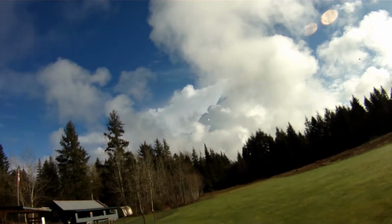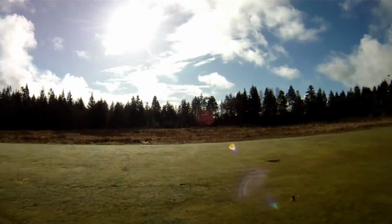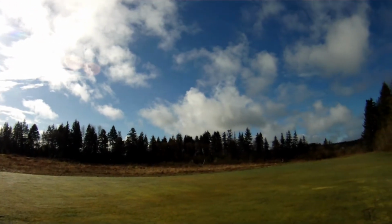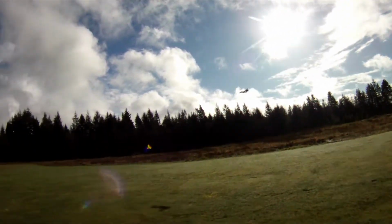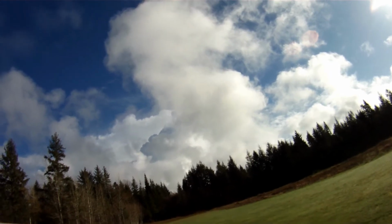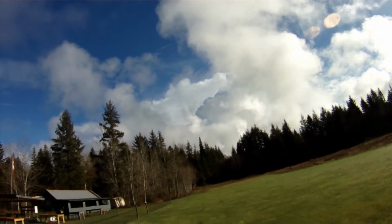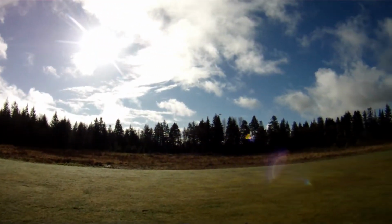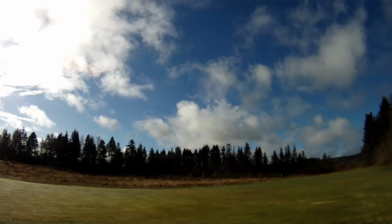So winner chicken dinner. It seems like our battery strap mod is working out. So that's good. Ooh, yeah, I might need to go a little more expo even in the roll. She's pretty responsive there. Okay, so let's bring it by here. Okay, when I let go of the stick, it still needs a little bit more trim on the right.